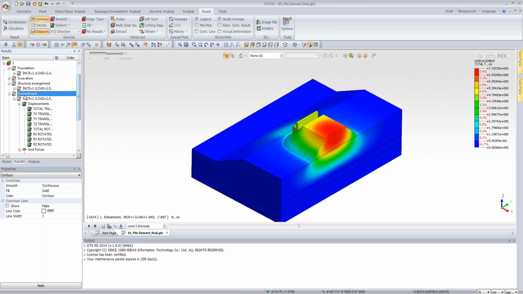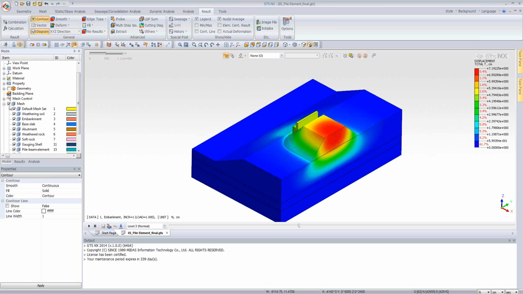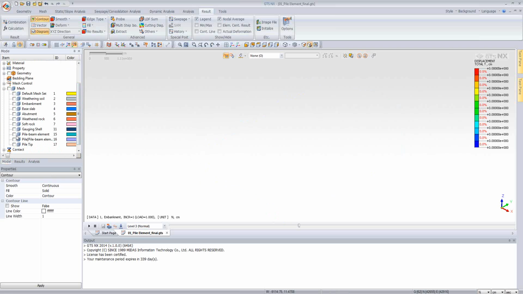So now let's fast forward to our pile element. If we open this up and go under structural arrangement, now for this particular case, as you can see, we have an extra option here called beam element forces. So now let's take a look at what's going on with our pile elements. Let's say we want to take a look at our axial forces, our shear forces, and our bending moments. In order to view that, make sure to deactivate everything except for your pile elements here.